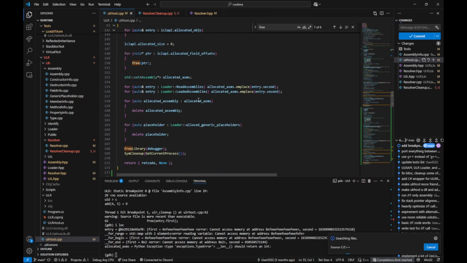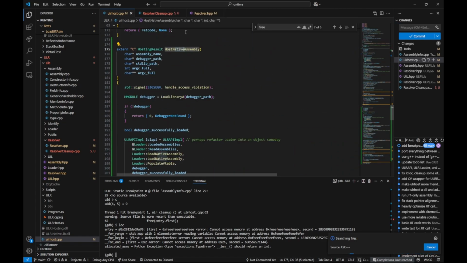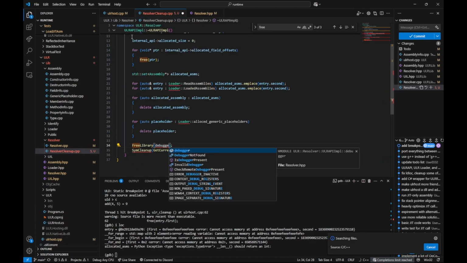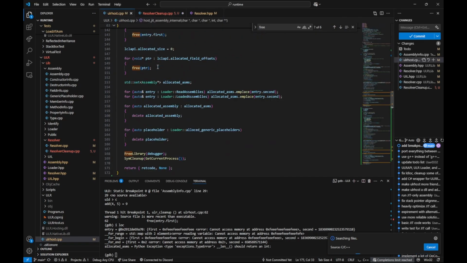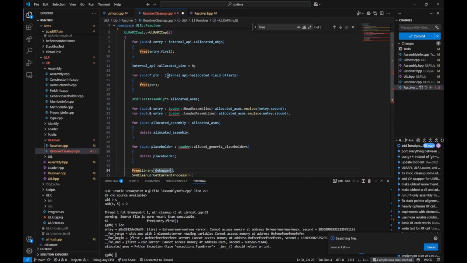Beautiful. Host name assembly and host JIT assembly. And resolver cleanup, we'll just free the debugger. I hope I didn't Control Z too much.